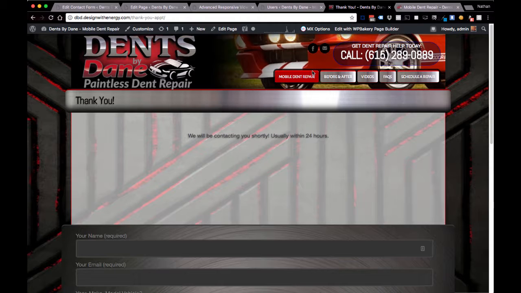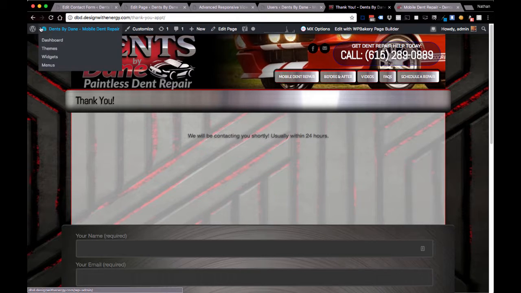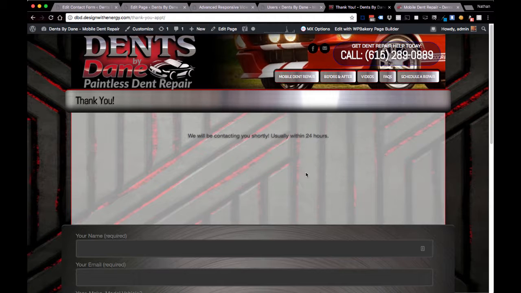I'm going to send you the login credentials, if you haven't got them already. You should have gotten them, but I'll send them to you. Once you're logged in, you're going to see this little gray bar above the site with a bunch of different things on it. That means if you're logged in, you're going to see this stuff.